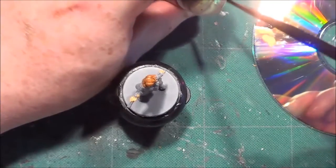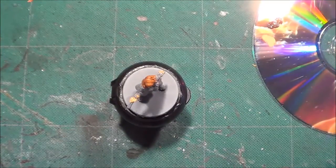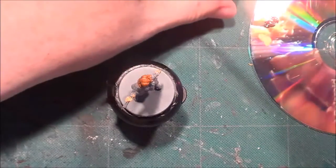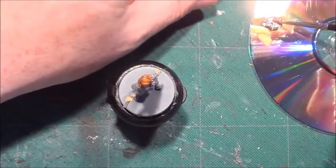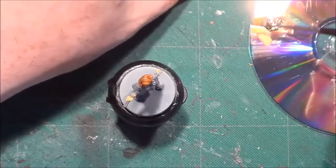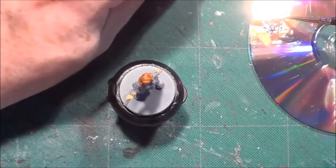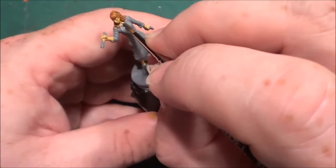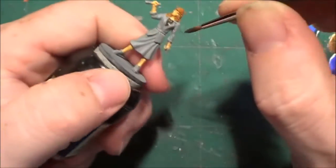But we're not going to be using neat Rhinox Hide for this. Well, we are using the Rhinox Hide, but we aren't going to be using it neat, because we're going to be mixing it in with, just out of sheer silliness, a bit of Scorpion Green, to see what kind of colour we do actually get. A little bit more of that. There we are. And we apply to the model. There we go.